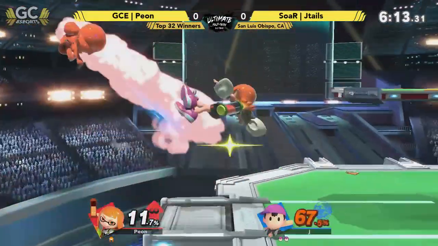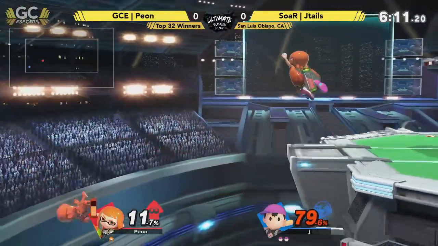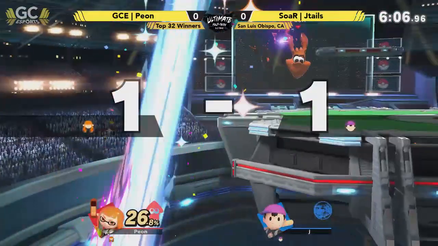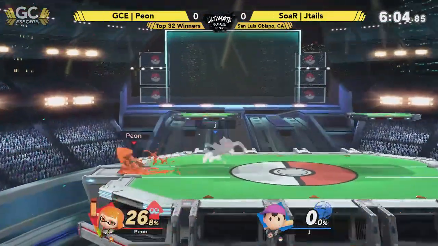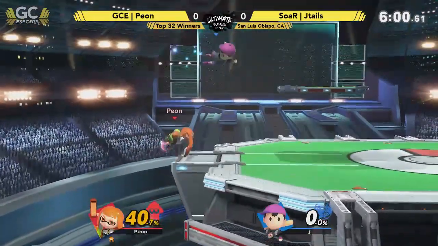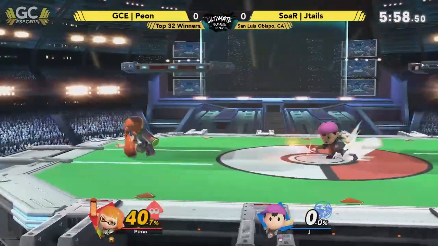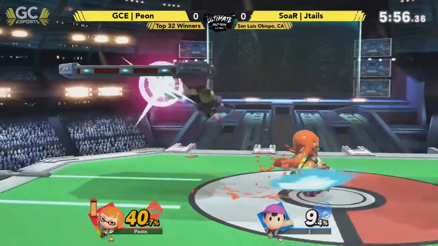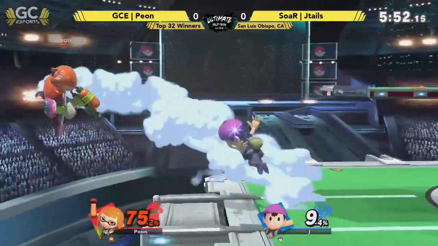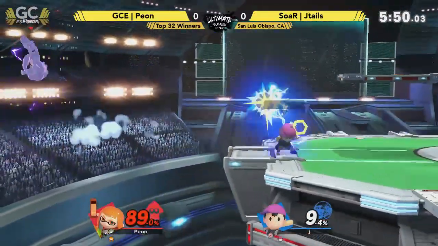Yeah. But like I said, Jtails is very good with recovering with Ness. Oh, and that was super smart. Great game. Like I said, Ness has a good recovery, but sometimes you just die. You hit him with the PK Thunder, and there's nothing you can do about it. Jtails on a tear. 89, unanswered.